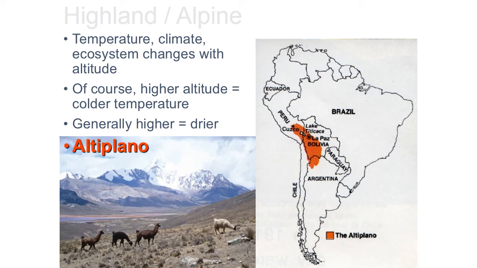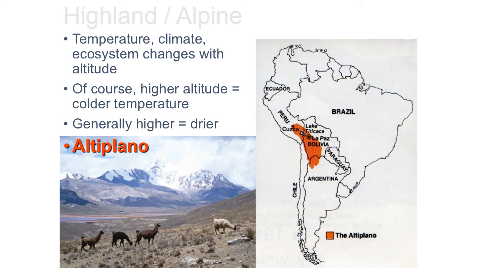So all that snow melt and all the minerals from the soil and so on would run down the mountain, collect in the valley, and this is where the Inca thrived. And you can see llamas in the photo and so on. And so this is an amazingly fertile region, the Altiplano, despite the fact it's generally up over 10,000 feet. So if you go to a place like Machu Picchu, this is all within the Altiplano. Cusco is in the Altiplano.